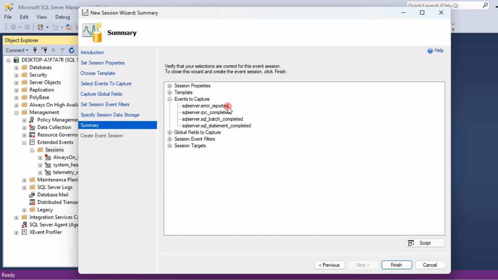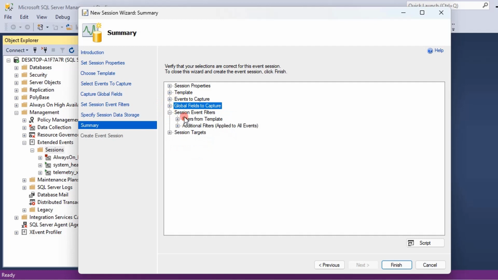Then the events to capture: by default all these 3 were previously selected, and we added a SQL statement completed event through the wizard. Then in the global fields, by default some fields were selected, and what we added is username and database name.